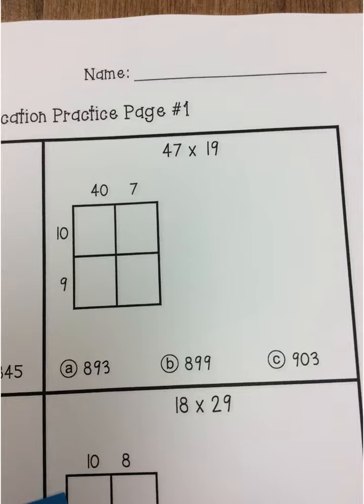Let's go ahead and look at this one. Remember, because it's a 2 by 2, that means we need 2 and 2. Now we're going to separate it by expanded form. We have 47, which turns into 40 and 7. Then we have 19, which is 10 and 9. Because it's the area model, all we have to do is find the area of each square. The first problem is 40 times 10, which is 4 times 1, adding your two zeros.